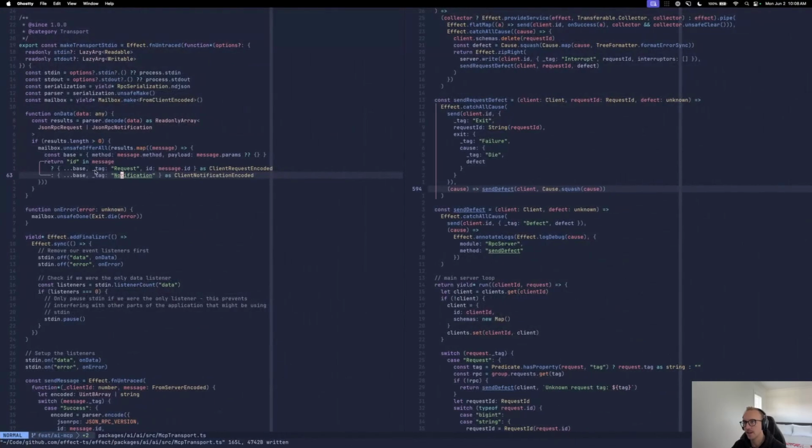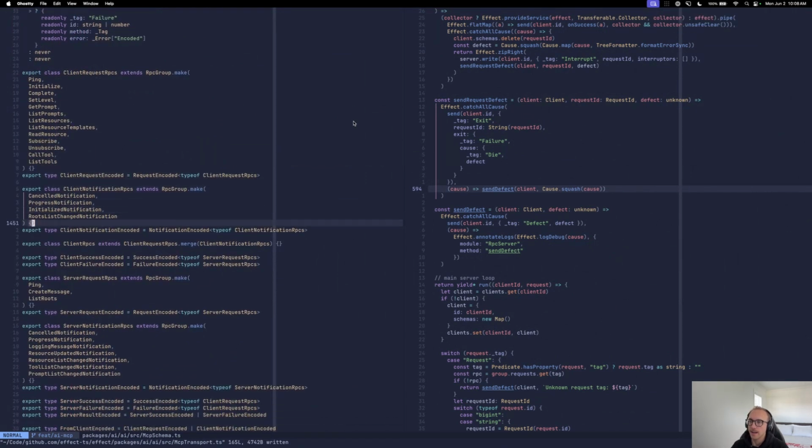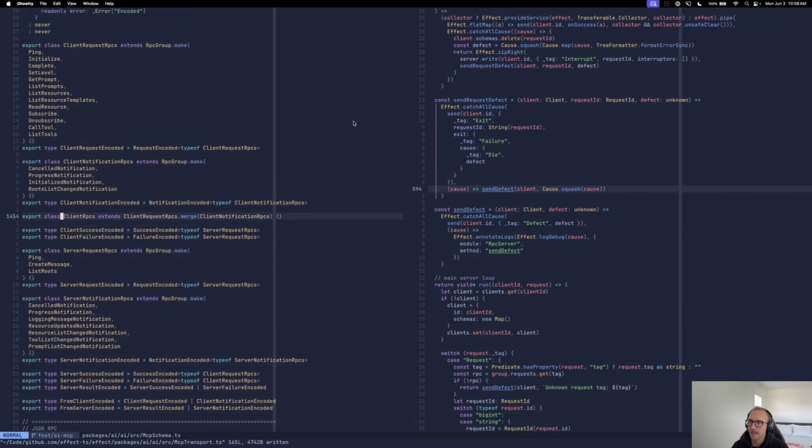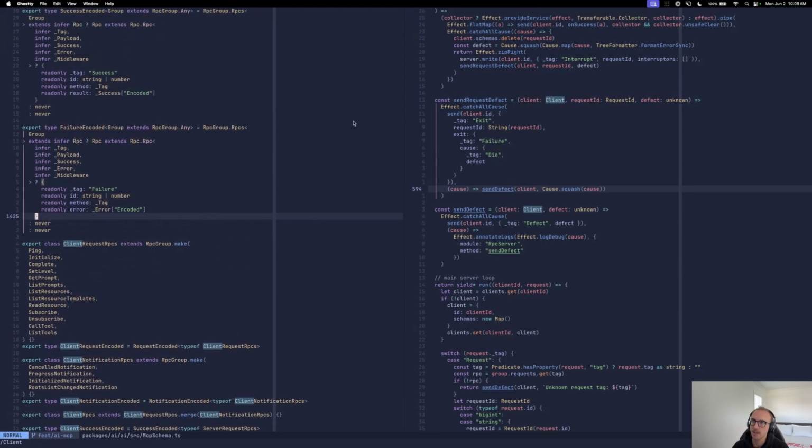And you can see here, I changed the way that the client messages are encoded. So when we receive, where is it? In here somewhere. The client request encoded and the client notification encoded. I changed the way these look a little bit.